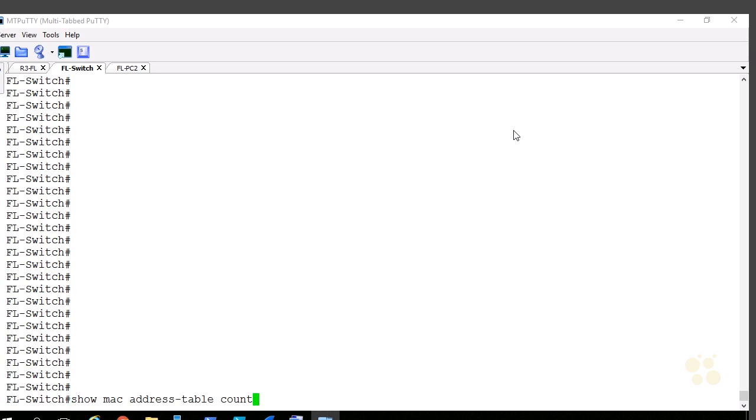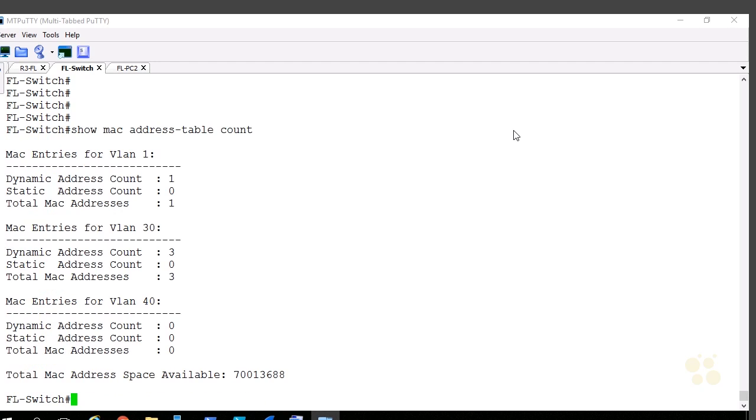Another exploit would be flooding the MAC address table on a layer 2 switch so they just can't remember where all the real layer 2 addresses are and starts flooding everything. So that also can be done right here through a Kali Linux box with a tool called macof. So if we go to the switch and use the command show mac address-table count, it'll show us that we have a pretty low number of MAC addresses in the 3 VLANs that it has.